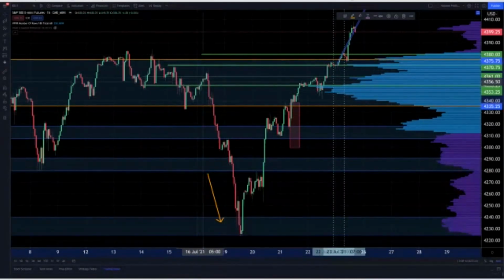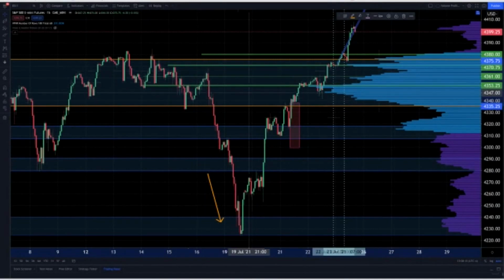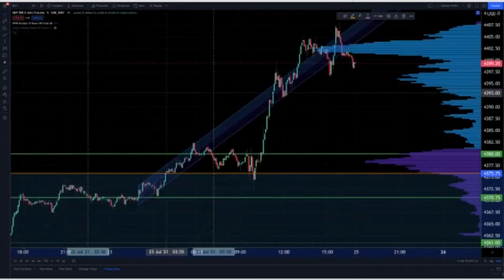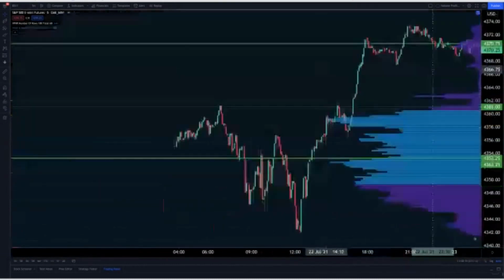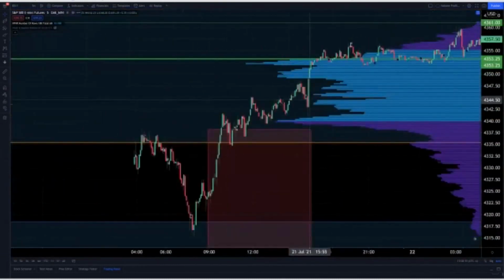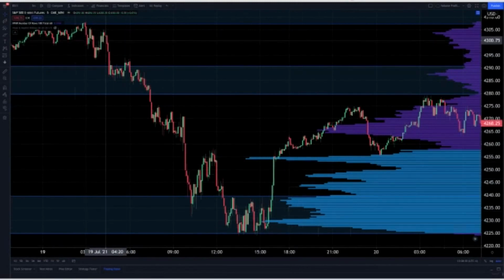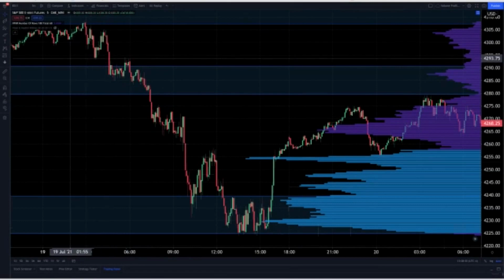If you remember, I made this call all the way down here to 4230 the other day, which some people thought was out of the blue. And that's because if you were looking at things with a 5-minute chart, it didn't become very obvious that that call should have been made. So we'll go back to it. All right. Now, when we did this light blue area, that volume node, all these other nodes down here didn't exist when I made this call. And the call was that if we broke below this level right here at 4293, I believe that was the level that I had talked about.